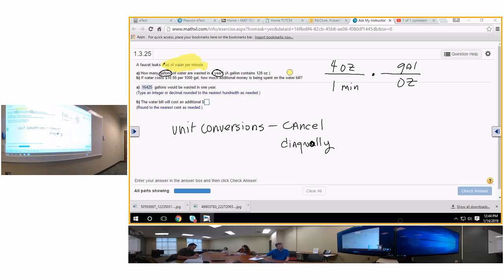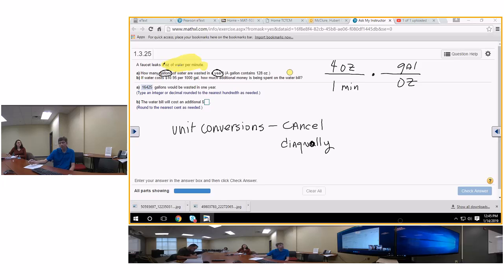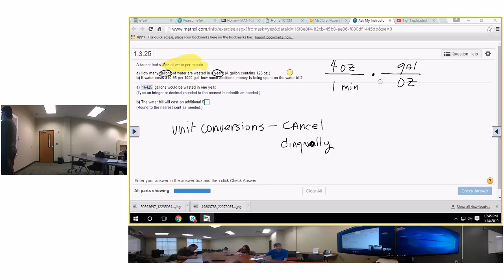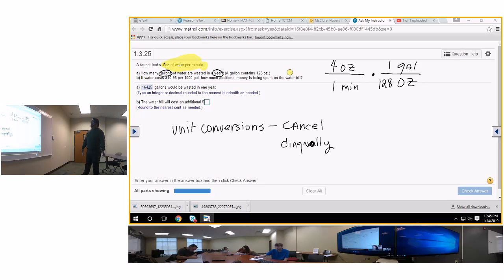16? 32 is in a quart, right? I'm just kidding. So what's 4 times 32? 128. You're right. So 128 ounces are in a gallon. Now, why did we put 128 ounces on the bottom? Because you have to go diagonal. You want the ounces to cancel, and you're left with gallons per what? Minute. Per minute. So we're done with the gallons.